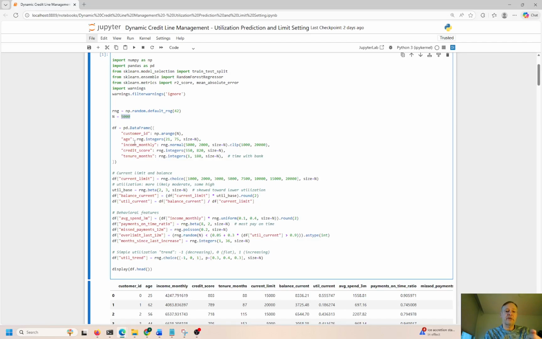This is going to give us the utilization of the current amount that the person has available, right? The amount that they can tap into. So we're going to look at the average spend over 3 months. Does a person pay on time? Yes or no? What's the ratio, or what's the probability of paying on time if they do pay on time? Are there any missed payments? Are there over limits, exceeding credit limits? Are you getting too much credit in the last 12 months or not, right?